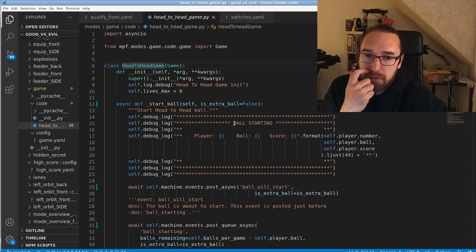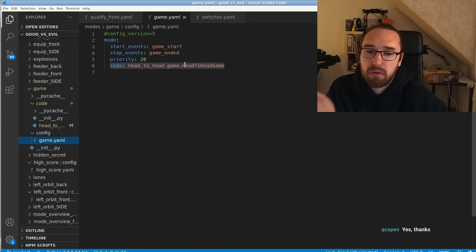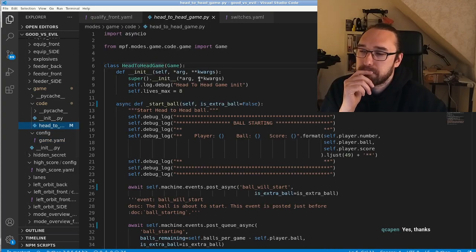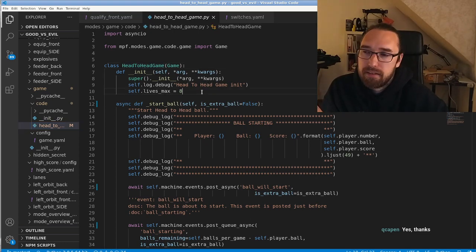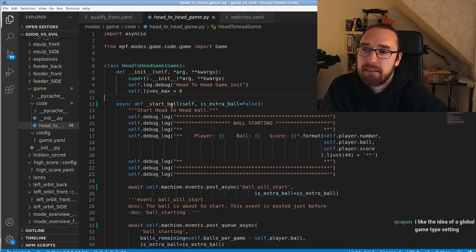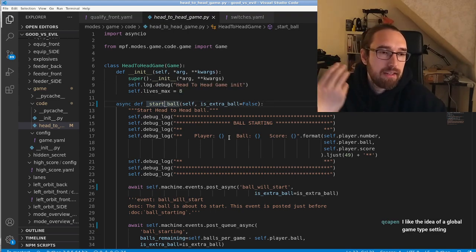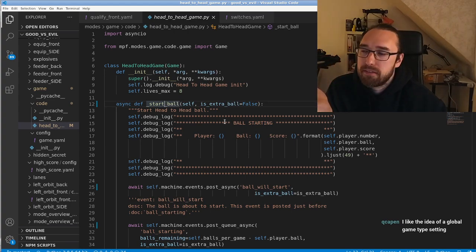But if you want to overload or override it, you can do it this way. So you have to set the code path here, and then overload any methods. The problem is if you update MPF, we might change the structure of the mode, and then this mode might no longer exist, for example. And then you have to adjust. So that's something which is not as nice in custom code, right? If you upgrade MPF, stuff might change.